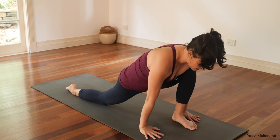Noticing the length of the entire spine, and then let's open up the eyes. Come forward onto your knees and then we're just going to separate that right knee out to the side and we're going to come all the way back down. So we're going to sit down onto the hips, the right shin's on the inside, this left shin's on the outside. We're coming into this mermaid position with the legs.